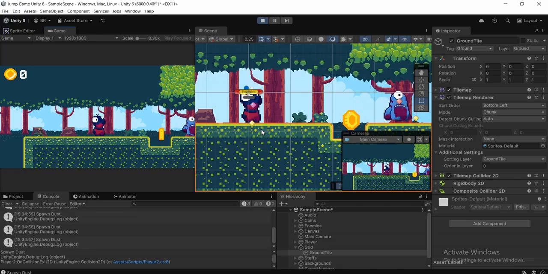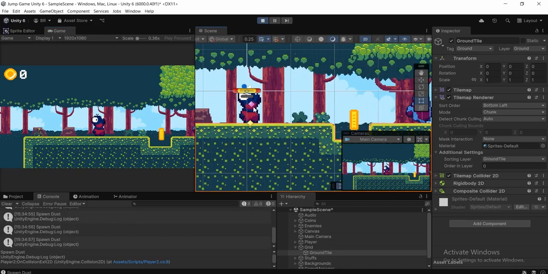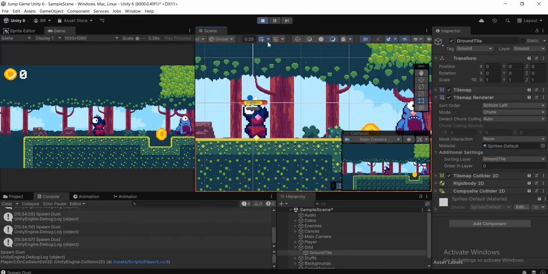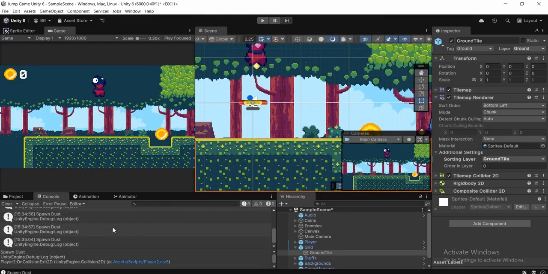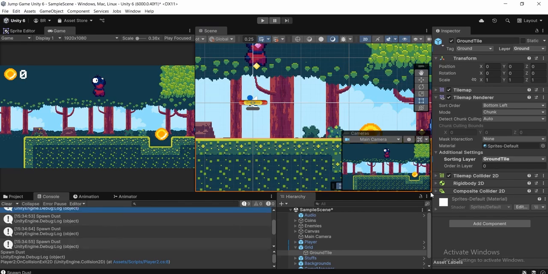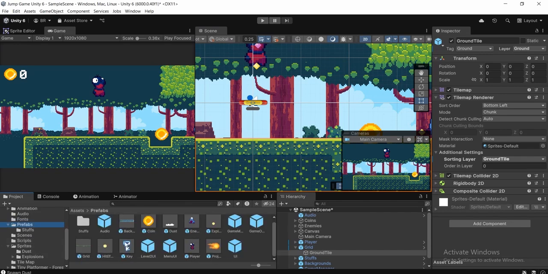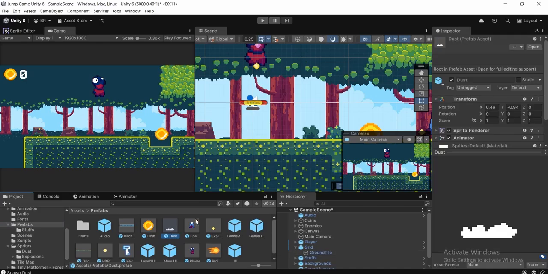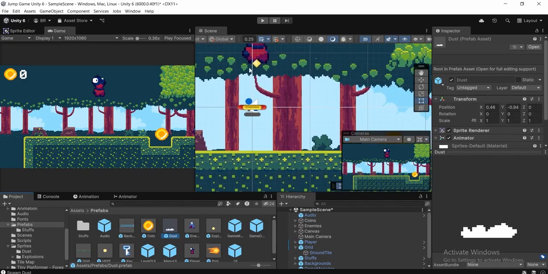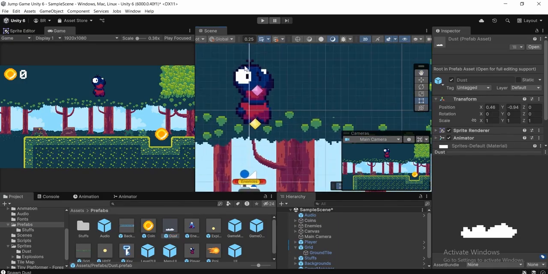So instead of printing out a message, we're going to show that effect as you saw earlier. So we will get out of play mode, and let's double click on this message in order to move over to that line of code. But before we do, we need a reference of this dust. Basically we need this dust game object, and we have it over here. So we need a reference of this, then we can spawn it, and also we need a reference of a position. So we're going to do it at the bottom of this player game object.